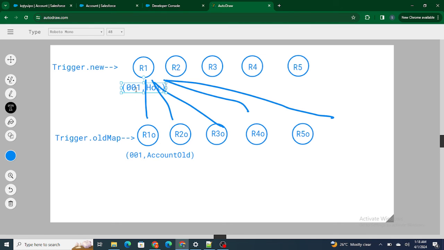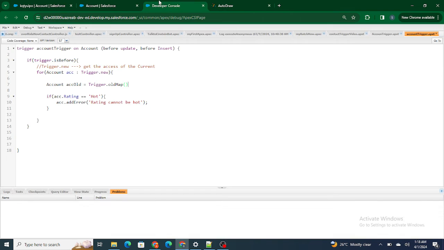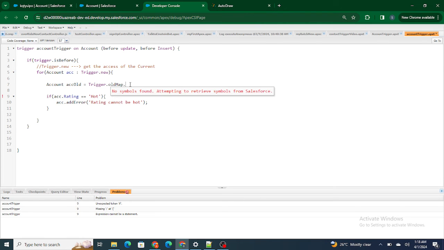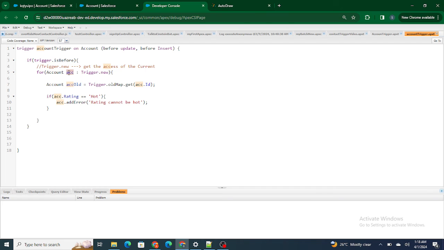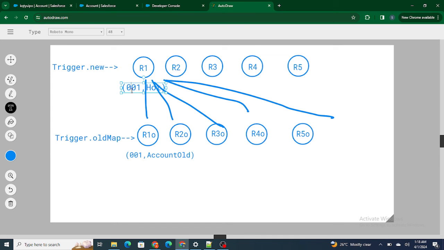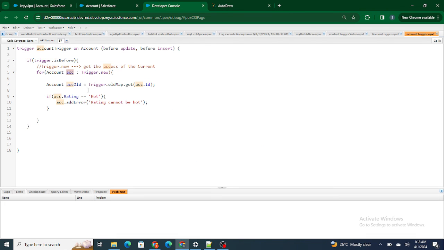So for that purpose, the newer version's ID, that is acc.id, I'm going to pass inside the older version map. So if you think about it, the newer version record that I'm trying to insert, I'm passing this ID to the map of the older version of the record, right? As soon as I pass it, I will be able to get the older version of the account itself.